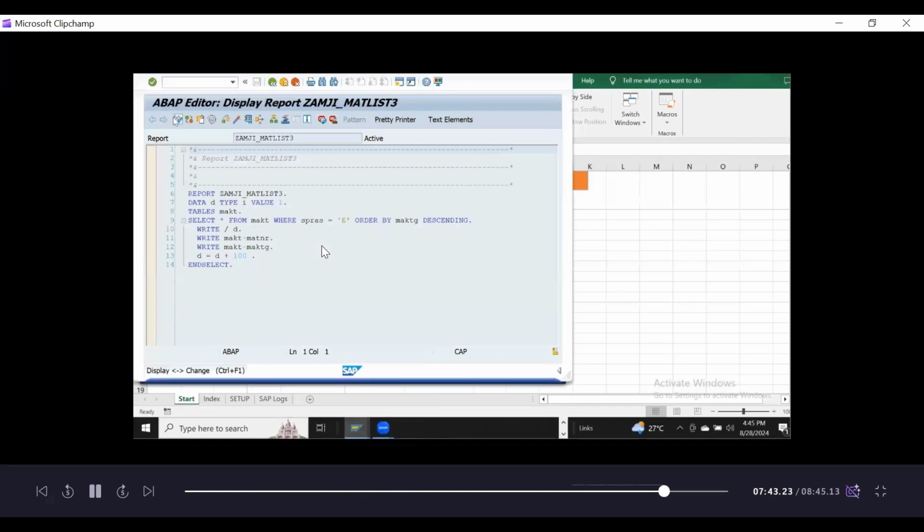So this is a programming tool for the ABAPER, which will be very useful, and we will keep on adding value to it, and in the end you will have a full-fledged system for ABAPERs to use, right? And also for automation purposes. So this is how we make use of this program.